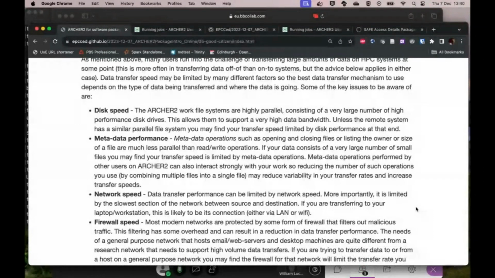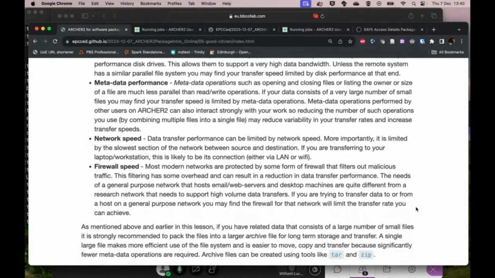What you can do to solve those sort of problems is transfer to other data centers. Generally, then you have a high bandwidth access at all points in the connection. And you can also be limited by firewalls. Most modern networks are protected by firewalls, and that's certainly true of Archer2 and the data center it lives in. It has very special firewall hardware that's high performance, that does firewalling in hardware essentially to try to support very high bandwidth data transfers. But that's not to say at the other end that the firewall is the same.